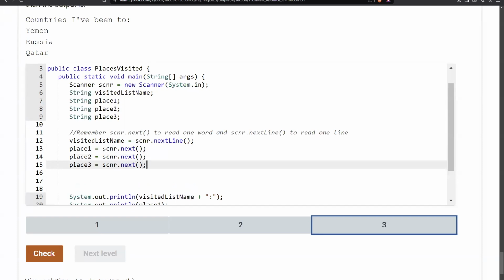Just like that. So you just have to be careful when you're doing this problem to understand that when they told you that the visited list name was going to be multiple words, we were going to have to use nextLine. But when the places are one word, we want to use next. Okay?